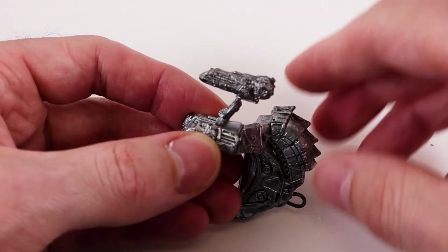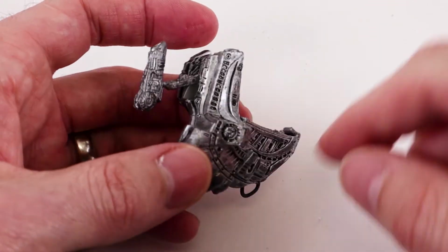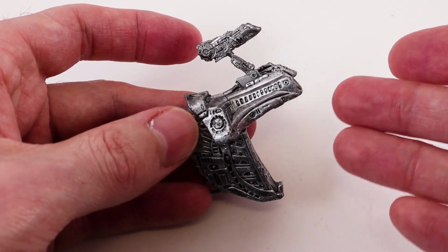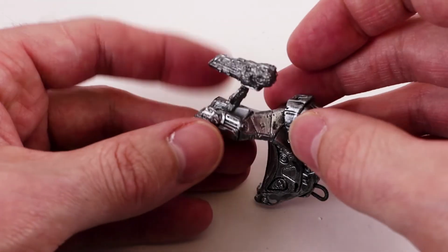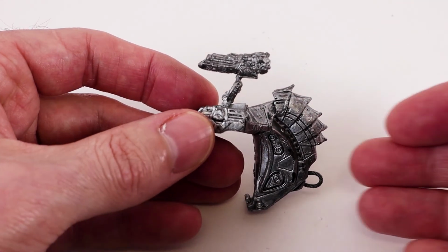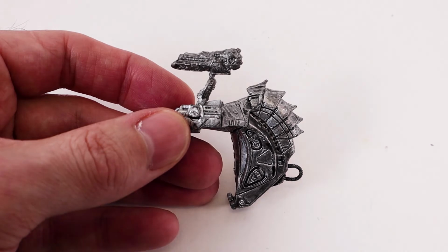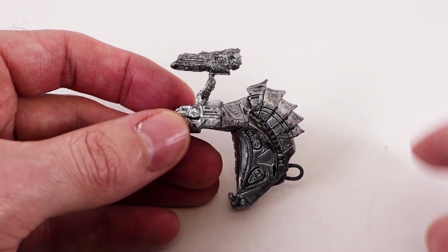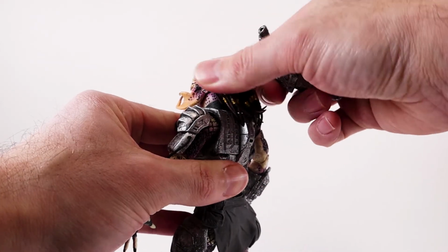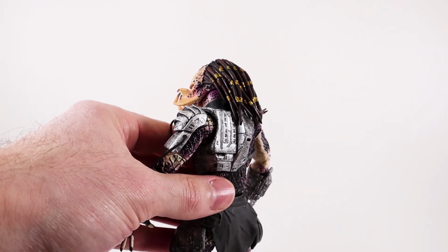It's probably not going to break, but the coolest part is just the paint. They did a really nice job. This is very silvery and kind of glossy almost, and then you've got that black wash that just really makes this thing pop. So this is really, really cool, and in a moment we'll show you what this looks like on the actual figure.